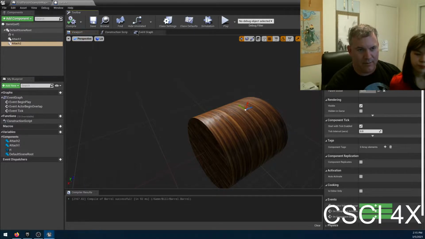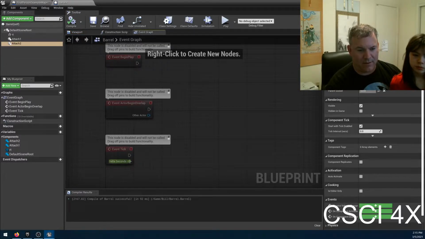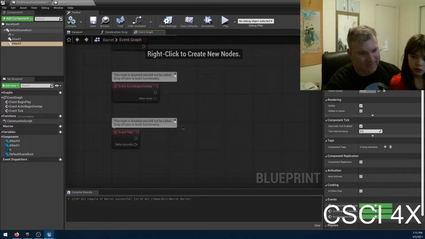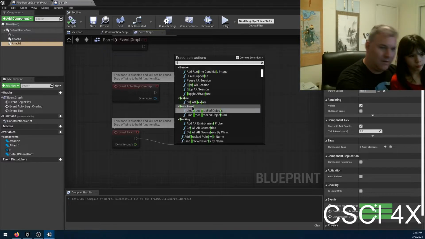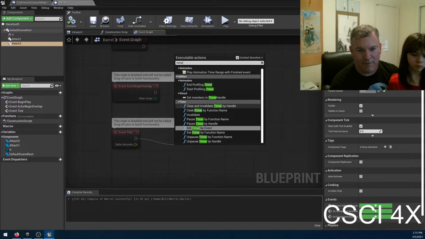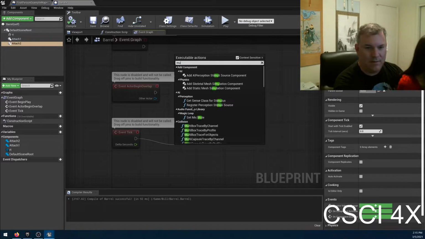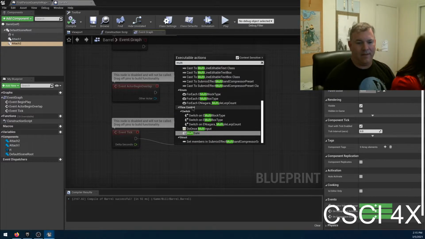So compile and event graph, event tick, and let's do a timeline, we can do a timer, do a multi-gate.